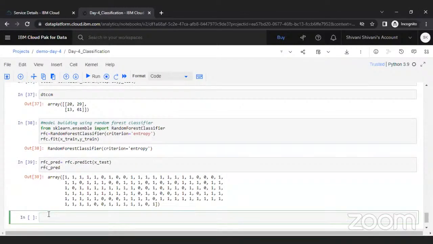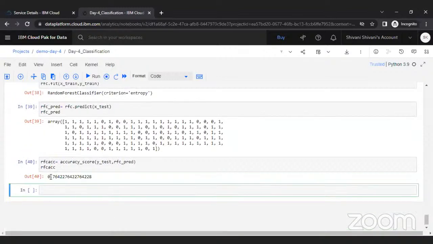After this, we have to evaluate the performance of our model. For evaluating the performance of our model, we have to check the accuracy. So rfc_accuracy equals accuracy_score of y_test, comma, rfc_pred, and print rfc_accuracy.